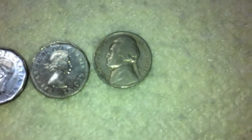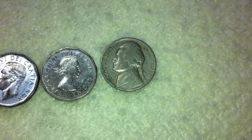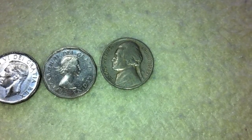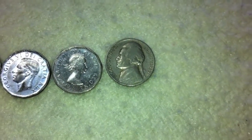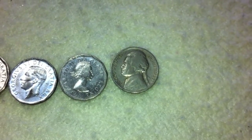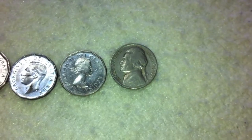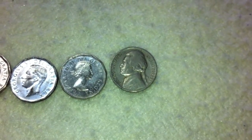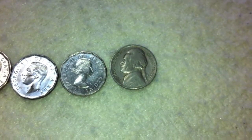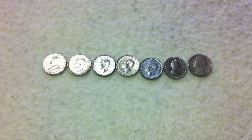Now you're also going to find quite a bit of American nickels. This is a 1939. We keep anything that's before 1960, basically just for the numismatic value, but make sure you're on the lookout for the American War nickels, which go from 1942 to 1945. Those ones have silver in them, so they're definitely worth keeping off to the side, separate from the other ones as well. Alright, so hopefully that answered some of your questions with the Canadian nickels.